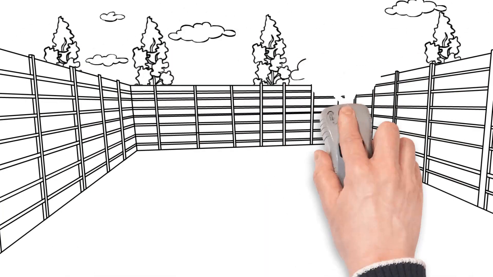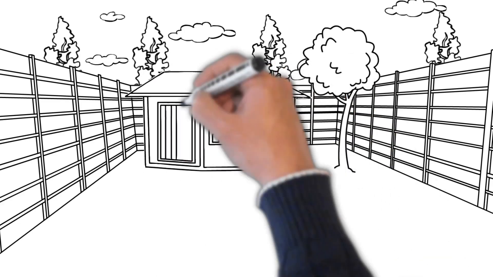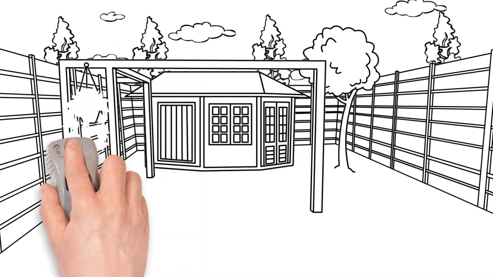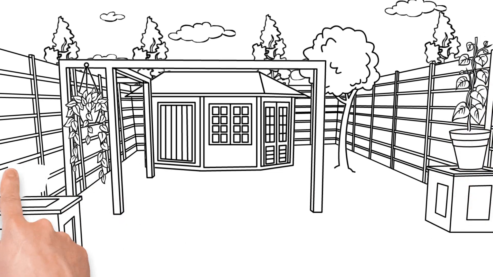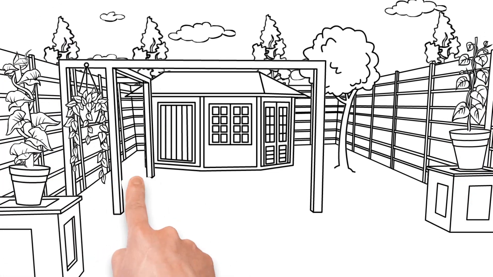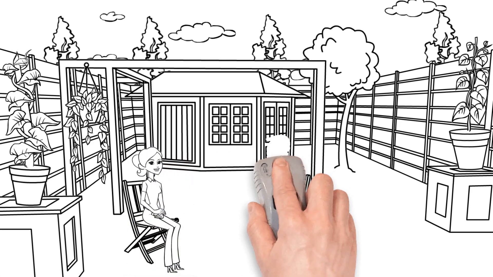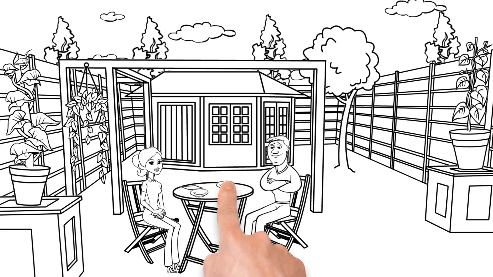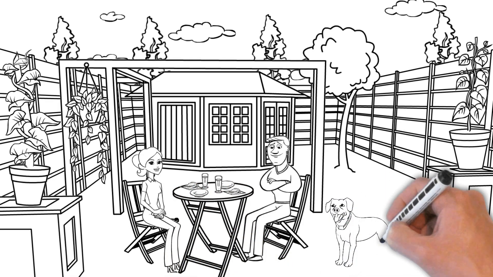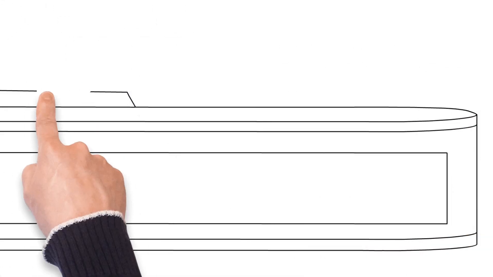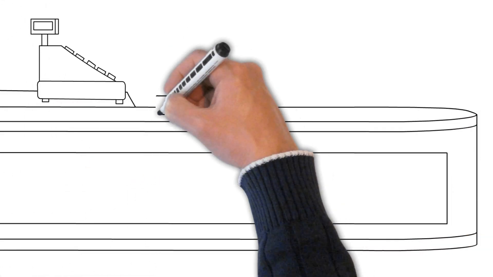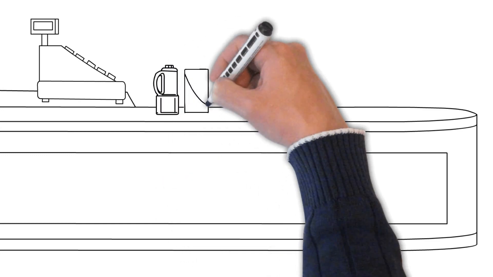A great example of this is a story about a landscaping inspector who complimented a client on his pedigree dogs. This led to a conversation about the client's passion for dog breeding and a warm professional relationship. In the end, the client even gave the inspector an expensive purebred puppy as a parting gift. When you show people that you value their opinions and are genuinely interested in them, you will often receive unexpected rewards.